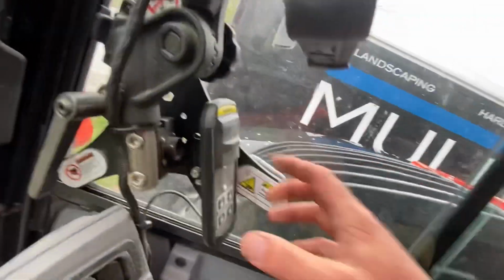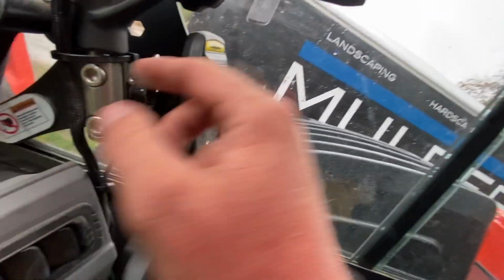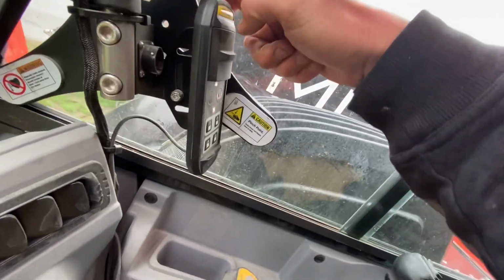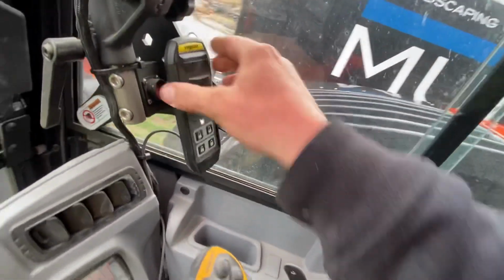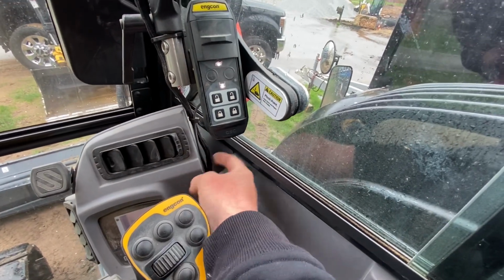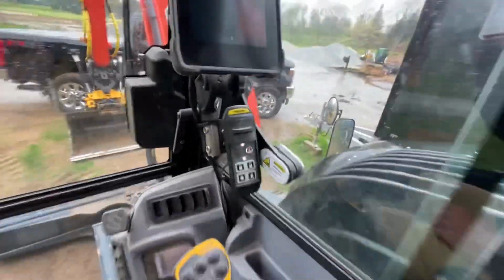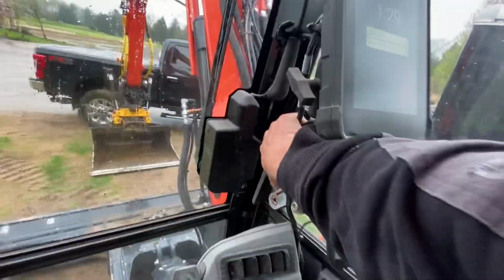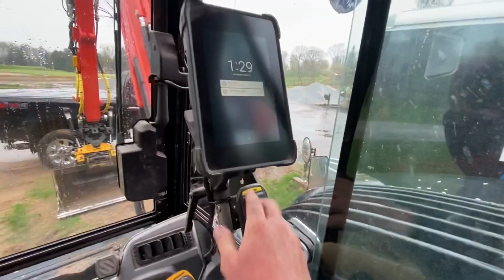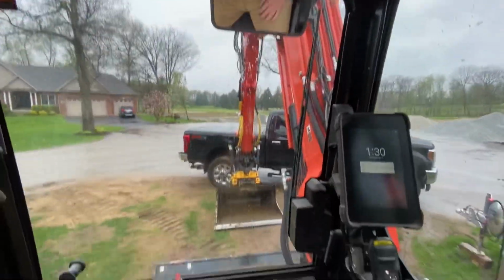And then I took the Engcon bracket and I used one factory hole in this bracket and drilled one other one, and I mounted this. Because before it was 3M taped or whatever adhesive to the side of this, and that was never going to happen. So this is really strong and sturdy, and that works out really good. You don't get really good use of the window here because it can't open all the way, but that's not really a big deal for me. That's why you have air conditioning.